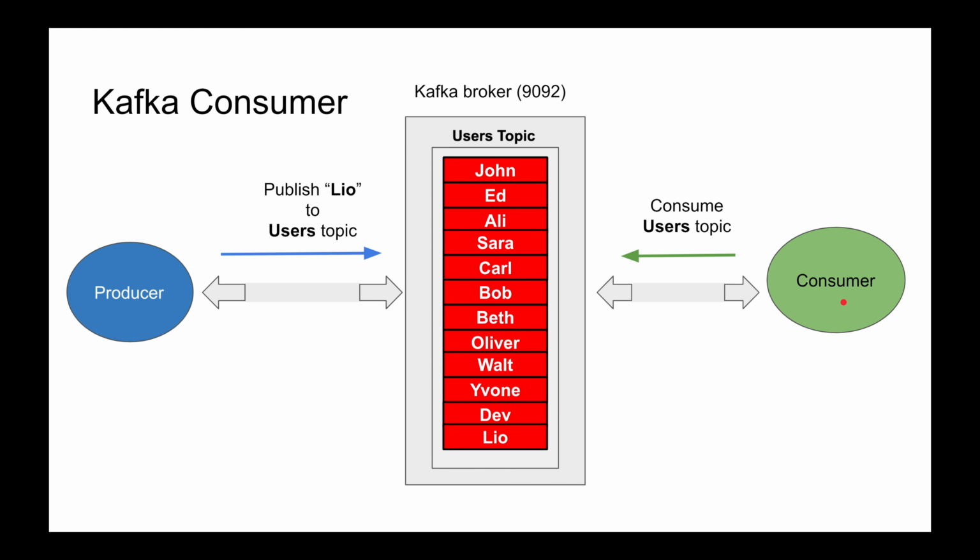So what happens if I consume? Consumer says, hey, I want to consume the topic users, right? Let's go ahead. What's going on there? So if this is the first brand new consumer, based on configuration, it's going to read from position number 0. So it's going to get John. The moment you get John, it's going to get the next one, which is Ed, and so on.